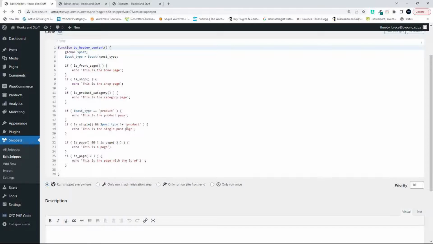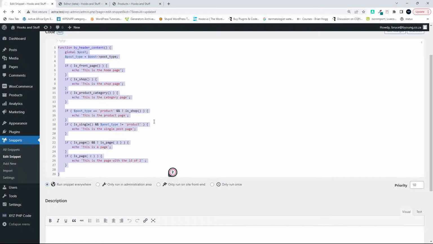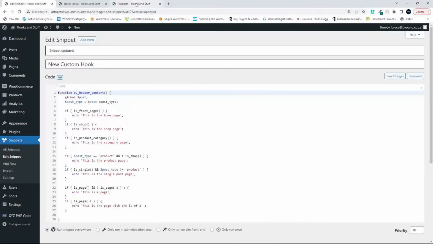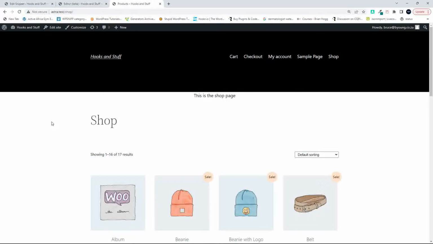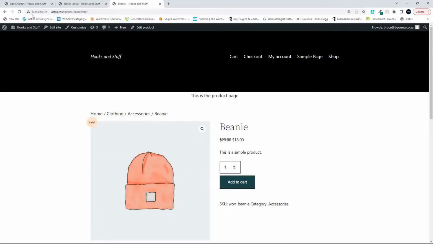So if post type is equal to product and not is underscore shop, save that. Right, now when we go back, it'll just be the shop page. When we go into the product page, this is the product page.